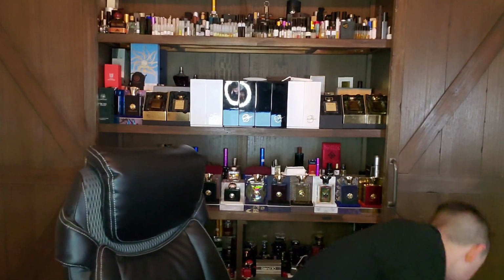Number 38. So now we're going to start getting into the big iris fragrances. This is a fragrance that Arpege put out, and they kind of copied Dior Homme. See how the cap looks like the Dior Homme cap? And this is Arpege pour Homme. So Arpege pour Homme is in that Dior Homme mold, if you will. But I think the vanilla is a little bit more turned up. It opens up with a little bit more pink pepper and neroli than what you'll find in Dior Homme. But the iris and the way that it's used, no doubt will remind you of Dior Homme. So we're starting to get into the big iris hitters now at number 38.